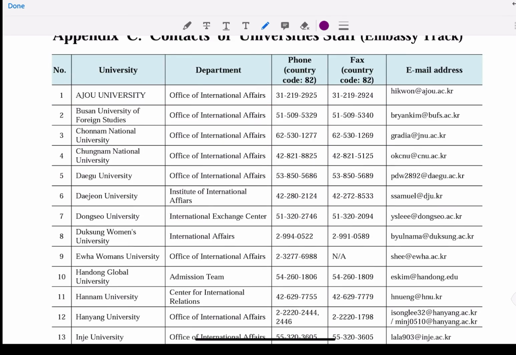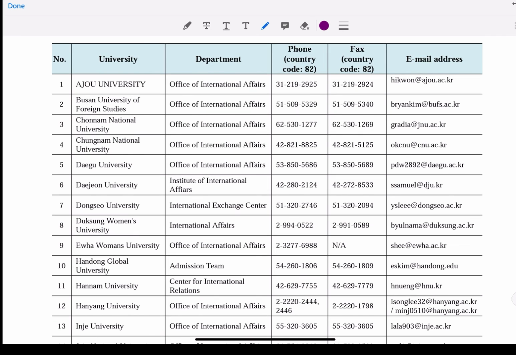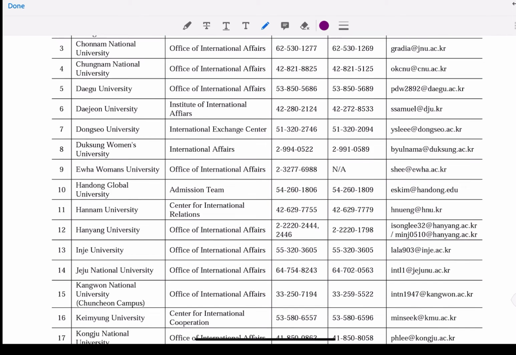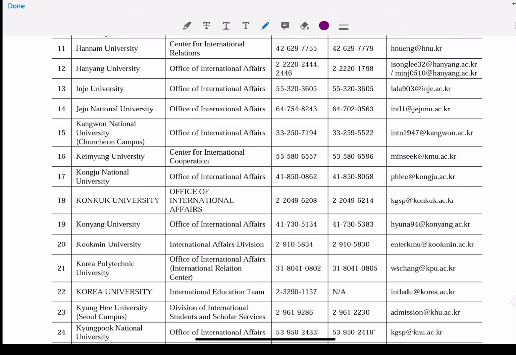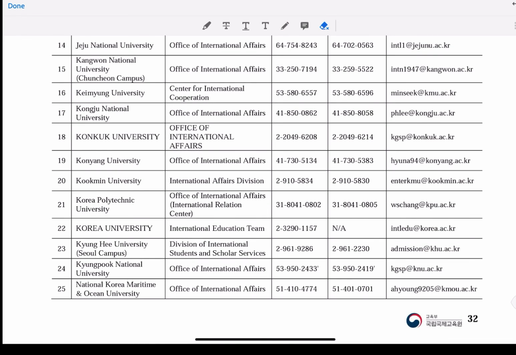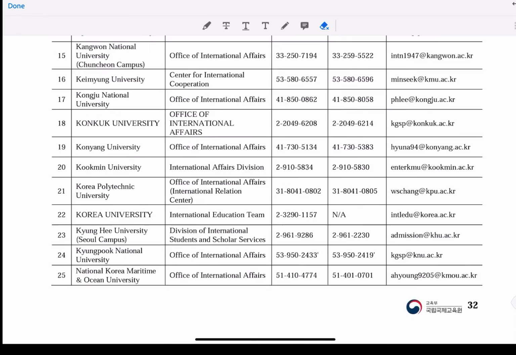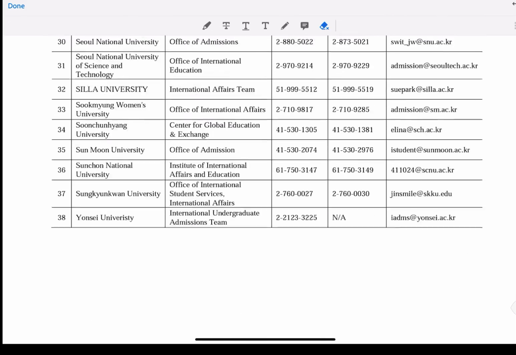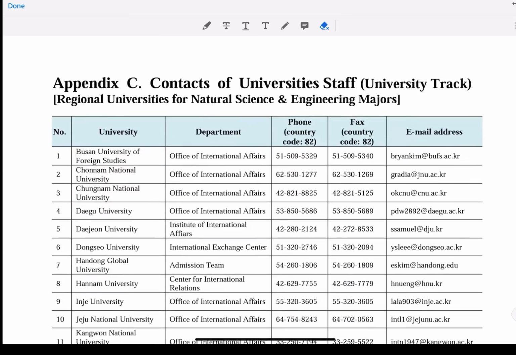Yeah, and also there is the list of the universities and the contact details of the universities and the person in charge, so you can always ask them your questions and these people will try to reply to you. If they don't reply, you can try to email a different university, and whichever university replies to you, you can send your documents to that university. So it's so easy, and I hope this will be helpful to you guys. So yeah, all the best with your application.